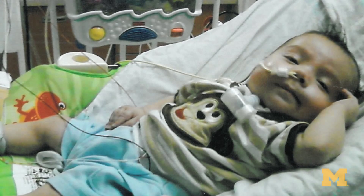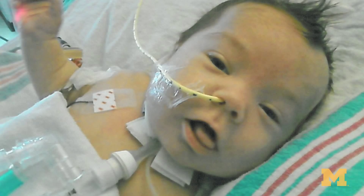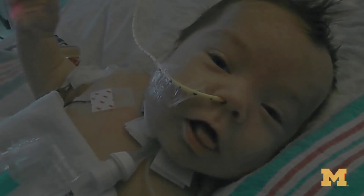No other doctor knew how to do anything about it, so luckily Dr. Green came up and was able to do something. Tracheomalacia is a collapse of the windpipe that makes it so a child is unable to breathe out. It's fairly rare — about 1 in 2200 children has tracheomalacia. Kaiba is one of those children that had severe tracheomalacia. Even with the best medical treatments available, he continued to have breathing difficulties and events where he was unable to breathe.